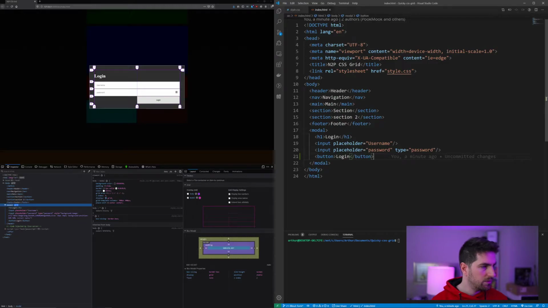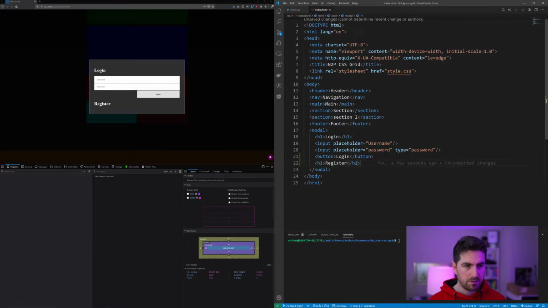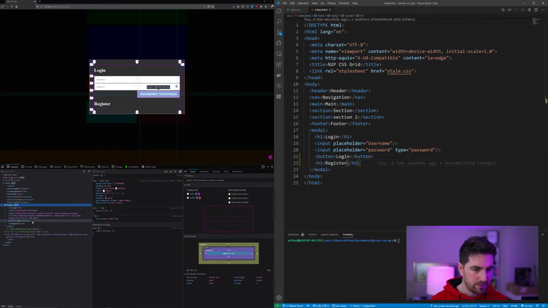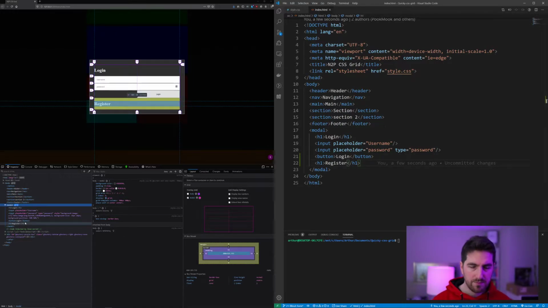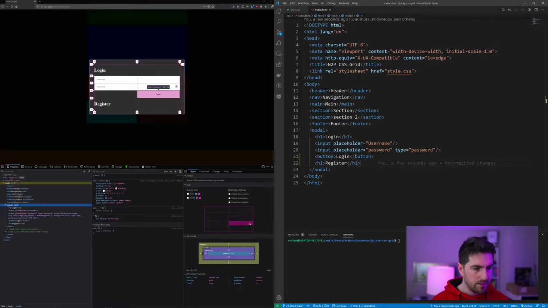Now if we can go here and say we also want people to be able to register, for instance, you just say register, and what you'll see is actually that second H1 is going to span 2 columns as well, but there's not really enough space here because the login is taking that part, so it's going to create a new row and span on those 2 columns here. So it's exactly what we want.